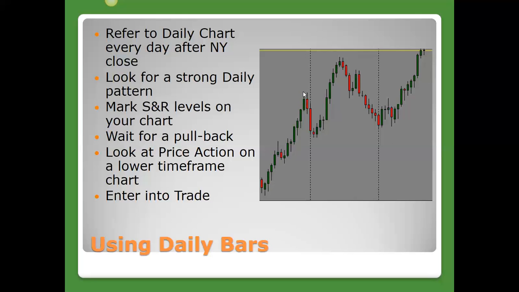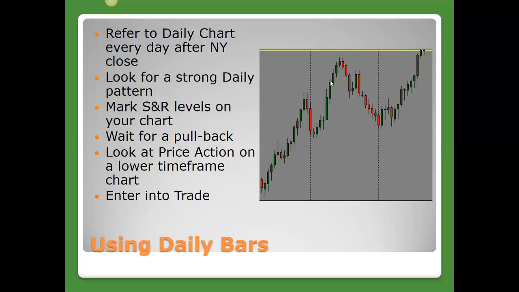Buyers tried to push the market up, but then it didn't quite close that strong. So the sellers came into play. Once you see the pins starting to get closer, pins start to get longer and the candles start to get shorter, that is an indication of a turning point. So we'll have to wait for the market to show us what it's going to do next.